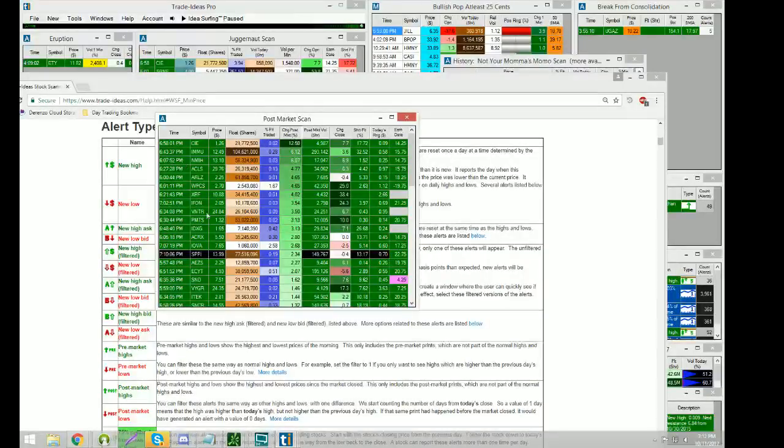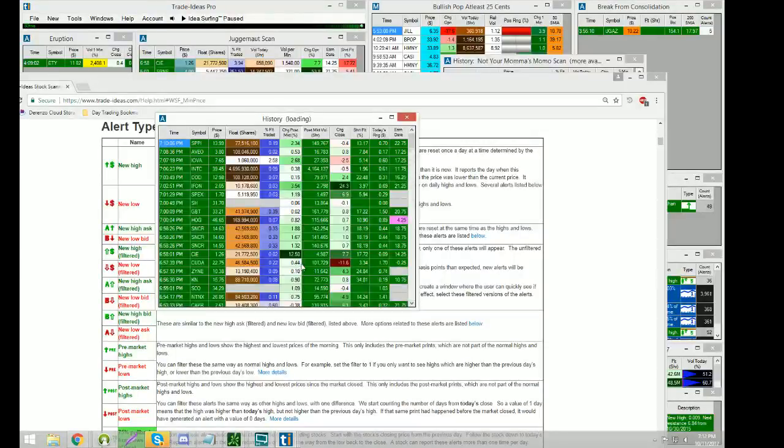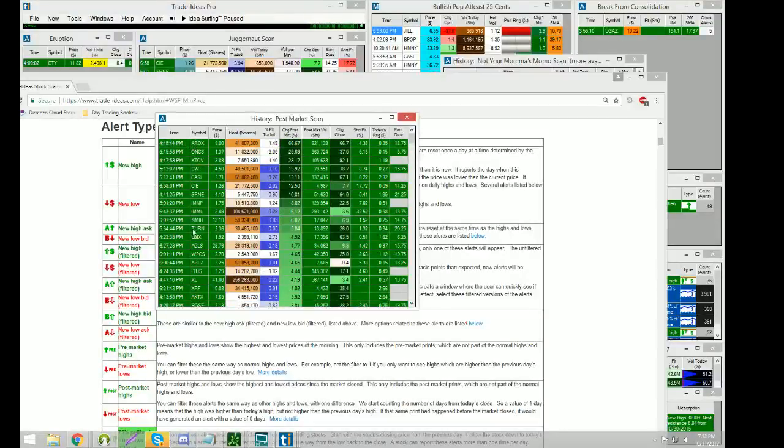And granted, like I said, I had to reset my trade ideas. So let me run it today, and you're going to see there's your post-market movers. I don't have a lot of filters on this scan. It's price filtered, and even that is, I think, $500. I don't even remember what the upper filter is, because I want to see everything. I don't have any float restrictions or anything like that. I sort it by, now if you do it by percent change from close, a lot of people do that, which is right here.